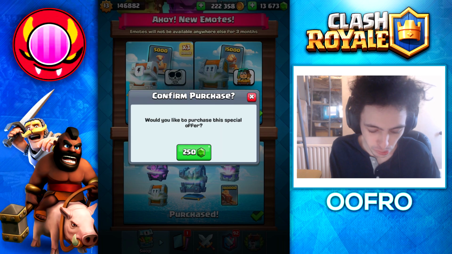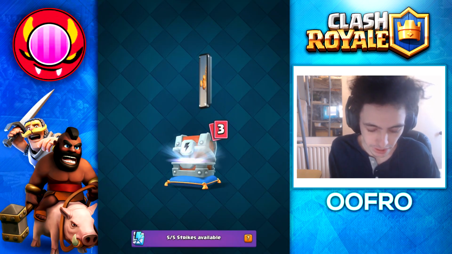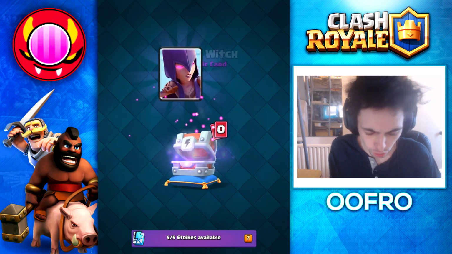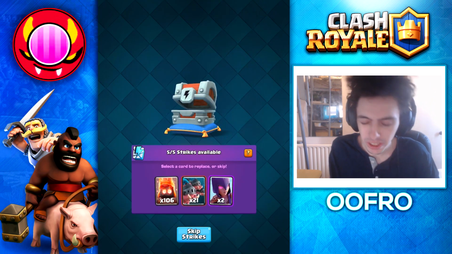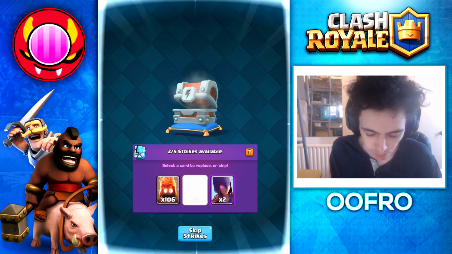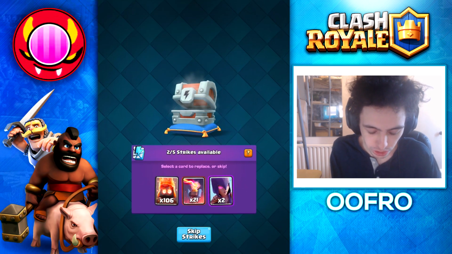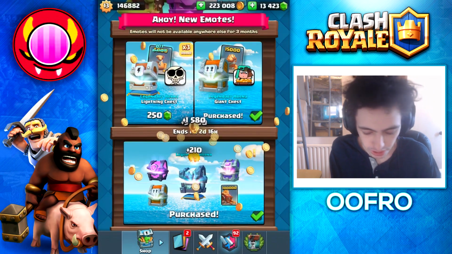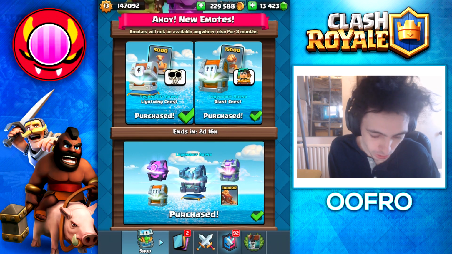And then finally, this final offer here costs some gems, but it is a lightning chest, and we get another emote. So we get fire spirits, we get royal hogs, and we get witches. Now, I need technically the royal hogs and the witches, but I want to try and get earthquakes. So I'm going to be a bit greedy here, use my strikes on the rare cards to try and get earthquakes. Didn't quite work out, but not a bad chest. We get another emote and more gold.